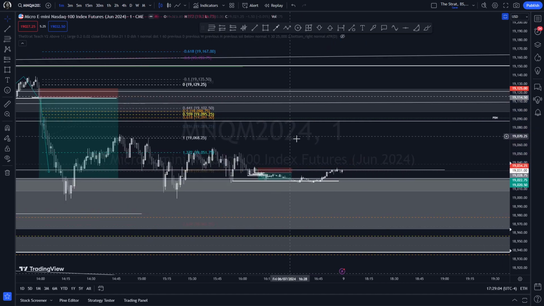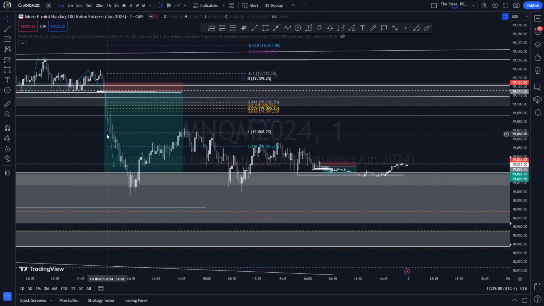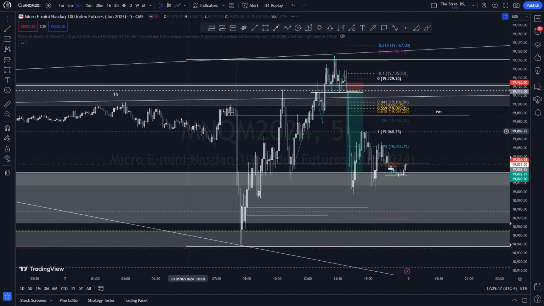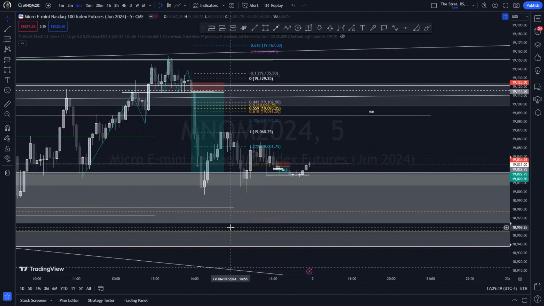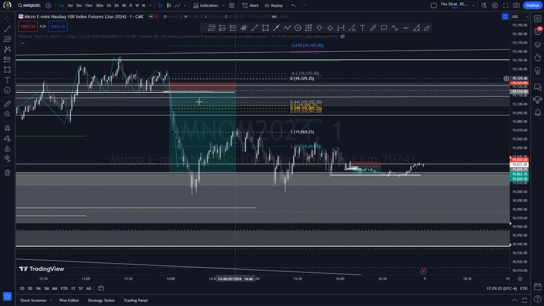After pulling the Fibonacci retracement from here to here, the reason I pulled it from here to here is because this was the first hard pullback that I saw. That's typically why I do that. I pull them on the impulse to the first pullback. So from 0 to 1 was here, 0 to 1 here, and then the golden ratio for the second short would have been right here.